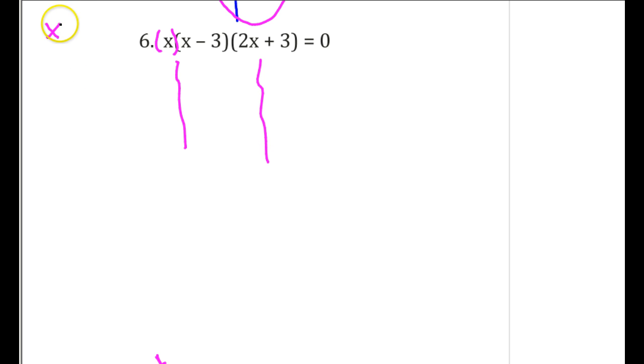A parabola has a highest exponent of 2, x squared. That's the highest it goes. If we multiply this whole thing together, it's going to go up to x cubed. It's going to be the 3rd power. Now, you'd still do the exact same steps. We're still multiplying 3 things, and it's equaling 0. That means 1 or all or 2 of them equals 0. So we'd still say, well, x equals 0, x minus 3 equals 0, 2x plus 3 equals 0, and you'd get your 3 answers. Okay? But how to graph that?